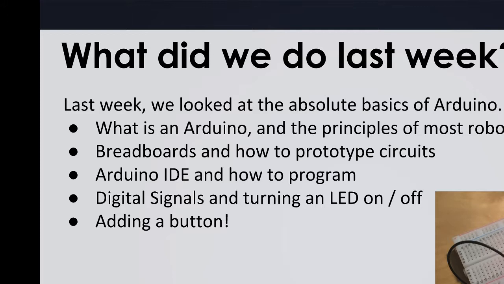First off, we worked on what's called Blink, which is a very common robotic project for everybody, where all you need to do is turn an LED on and off. We also programmed a button such that when you hit that button, it would turn on the LED. Those are the very first two things that we've ever done. This week, because we have a lot more time now, we're going to be a bit less constrained. Hopefully now everyone will be able to see, and hopefully everyone will be able to make something cool.